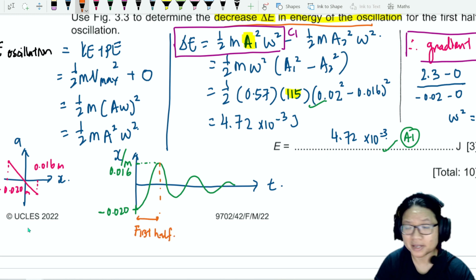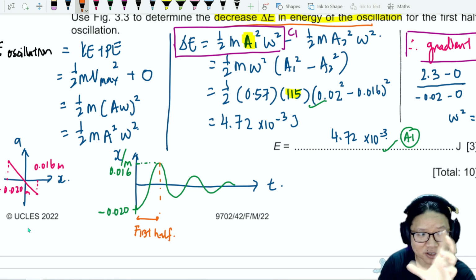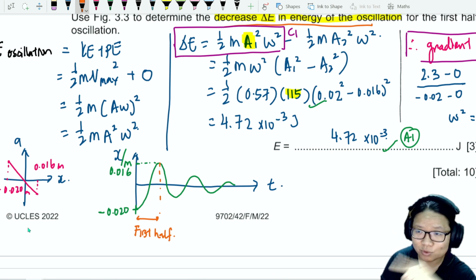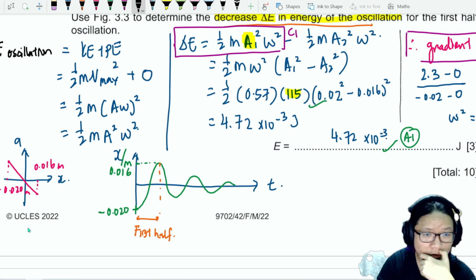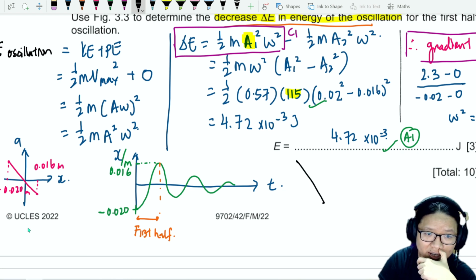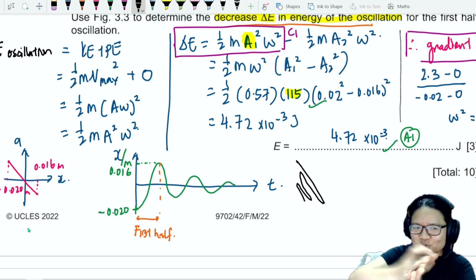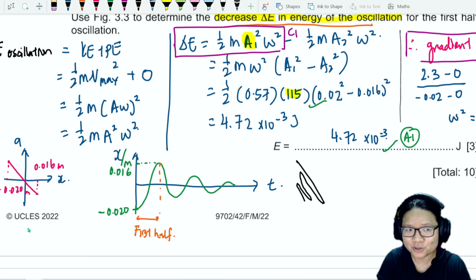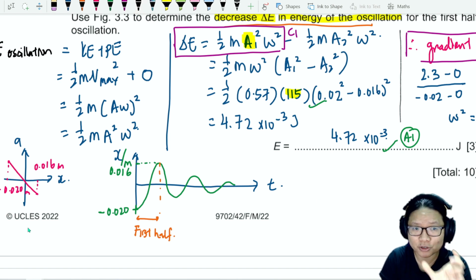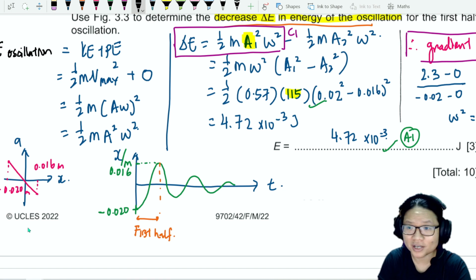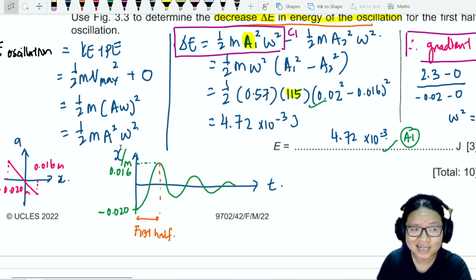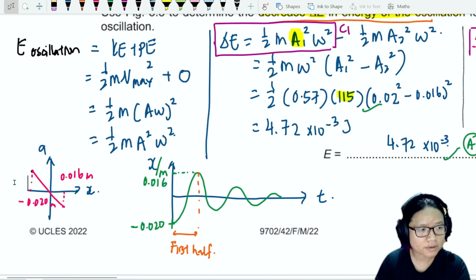If you think about damping on the a-x graph, this is the only graph you're going to get, because after that the graph will be like this, and then it will become shorter, and shorter, and shorter, but it's all the same straight line, so you can't really tell the difference. So the only way to observe the decrease in amplitude after the first half cycle, it can't be on the a-x graph, it has to be on a displacement against time graph. So you can see the exponential drop.